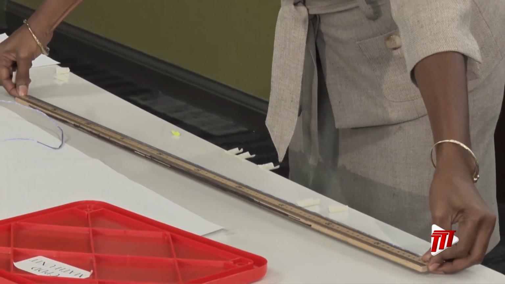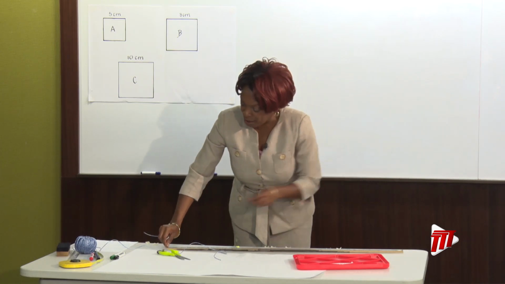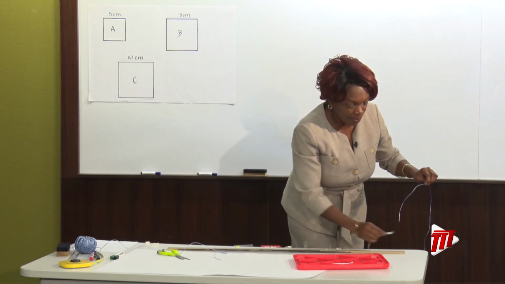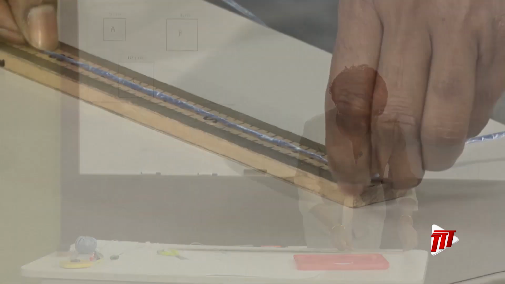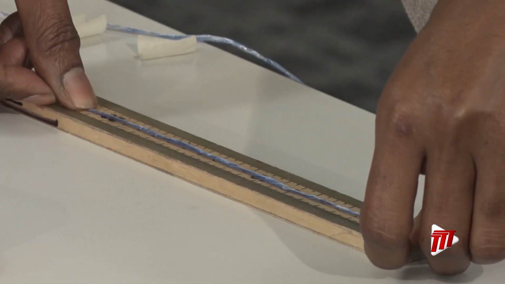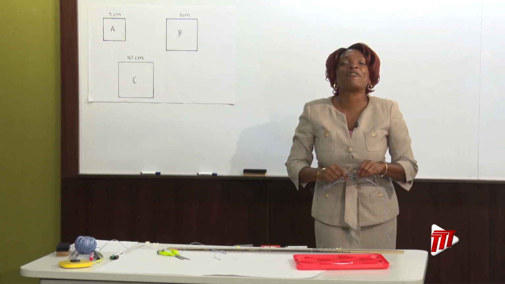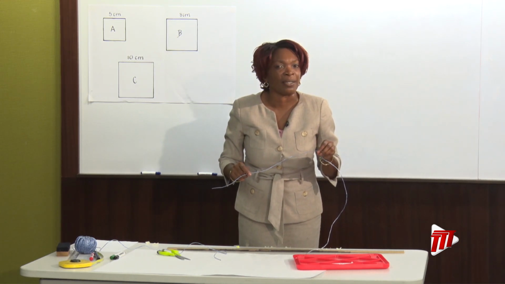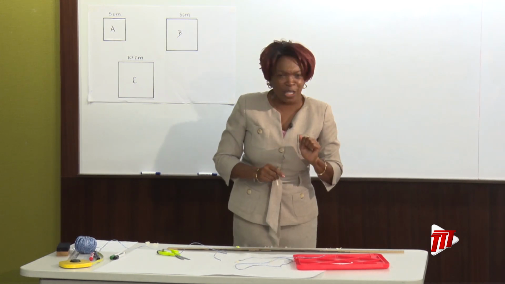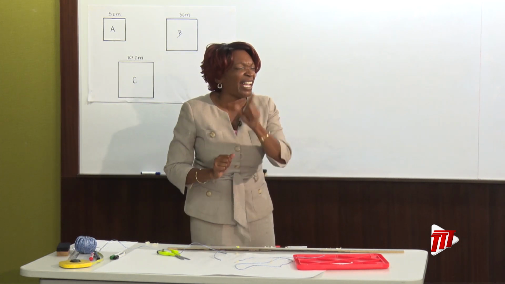I have reached 100. So I have to start all over again. I'm going to put my mark at the end here, and I'm going to start at the beginning again. It stopped at 22. So 100, add the 22, will give me 122 centimeters. Now, I know some of you are already converting that. 122 centimeters will also give me 1 meter, 22 centimeters. I know you're that good.